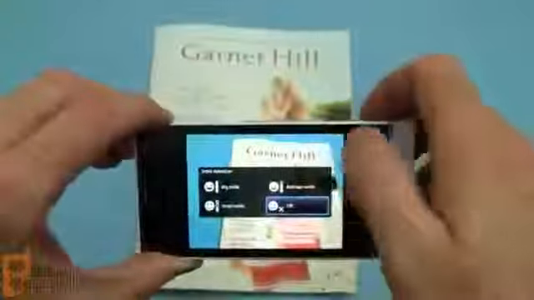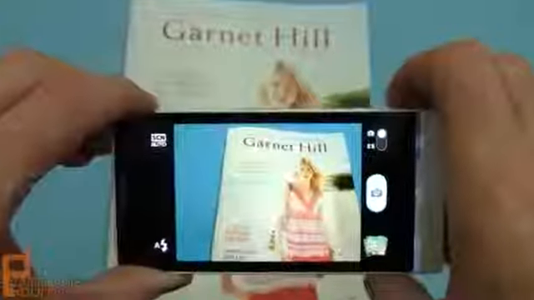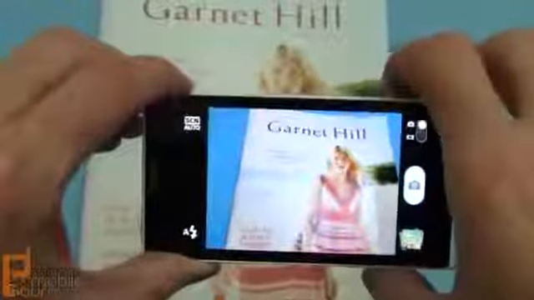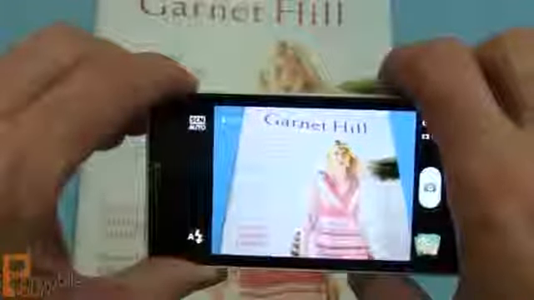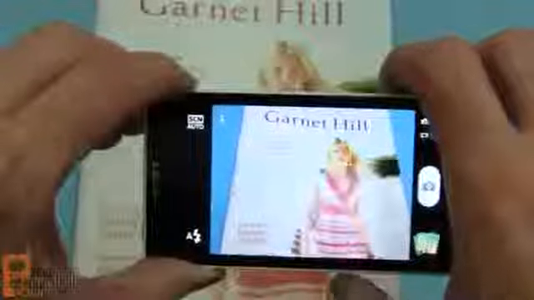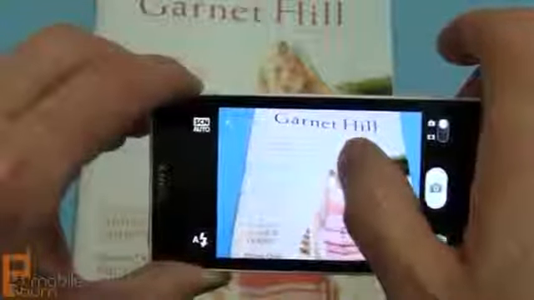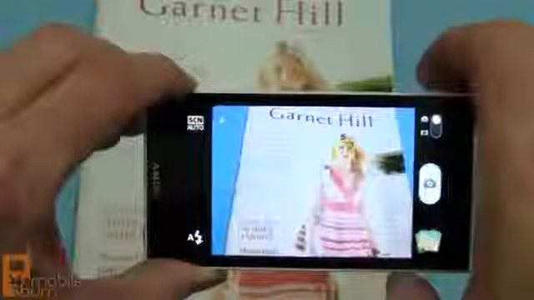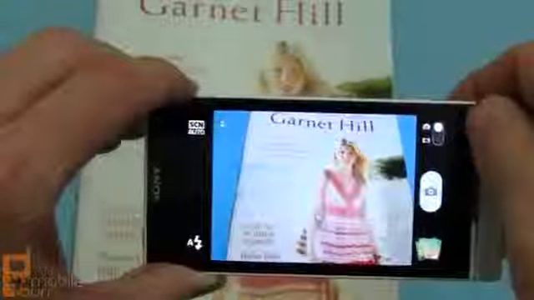I'm going to put it into smile detection. I'm going to say I need a big smile here. And I'm going to move in and try to... There you go. You can see it's tracking the woman's face on the cover there, but the line is showing where her smile has to get to, and the blue is showing where it is. So she's just not smiling enough to make this setting happy.